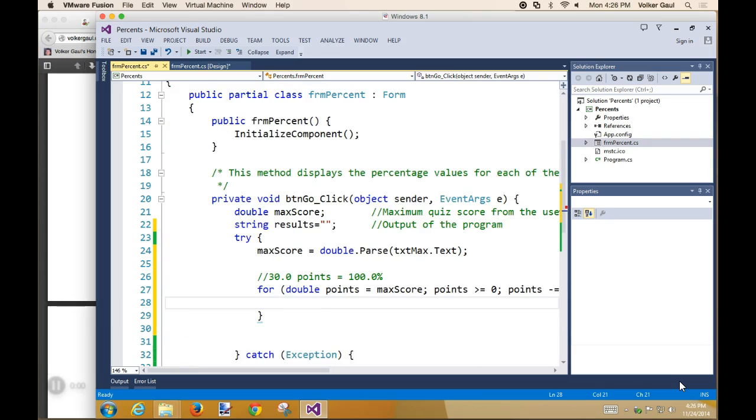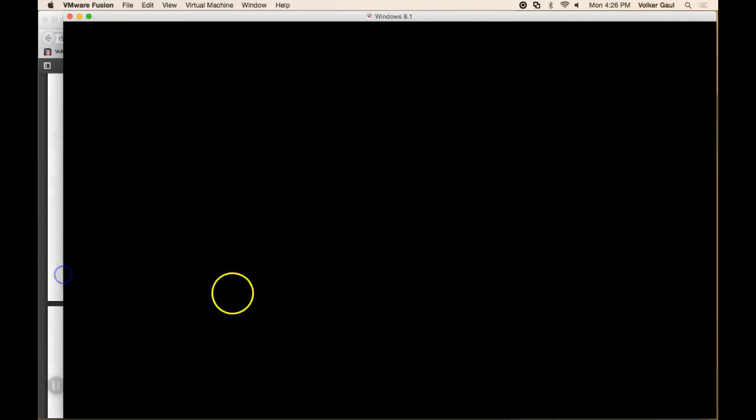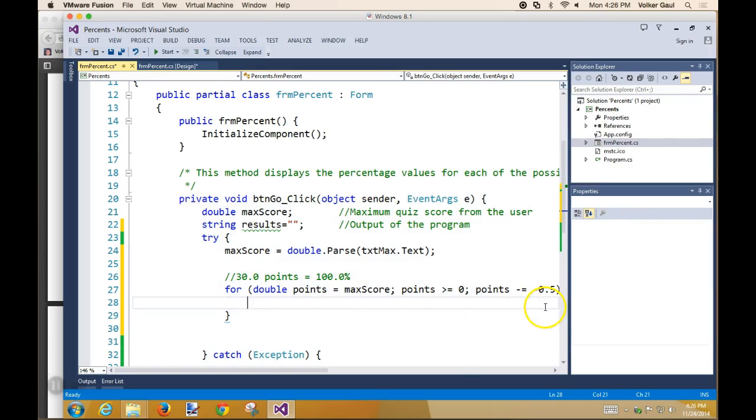Curly bracket for all the stuff that goes inside. Where do you start? Under what conditions do you continue? And what do you do to the counter every time through the loop?